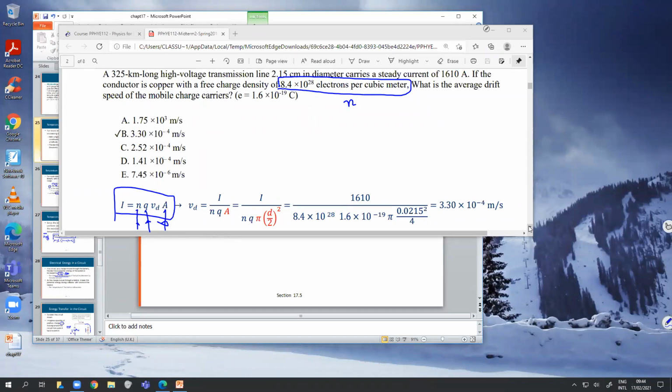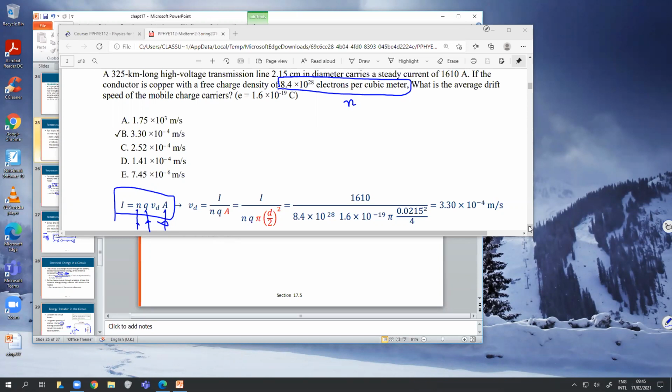So here it's a matter of just substitution, nothing else. But when you read the question, you should know what equation is relevant. If you don't get that, then it's a problem. That's because you did not concentrate. You did not take the concept of relating the current to the drift speed seriously. Okay, right now you know. Are you okay, Hind? It's fine. Oh yes, thank you. All right.